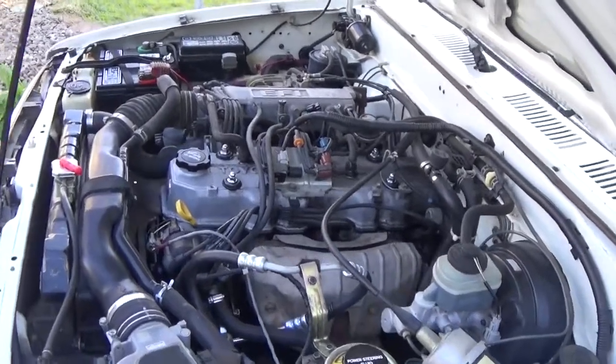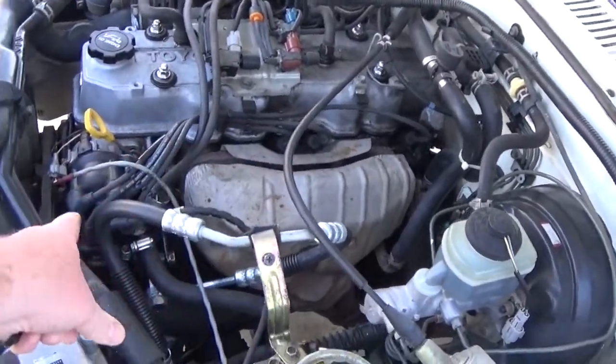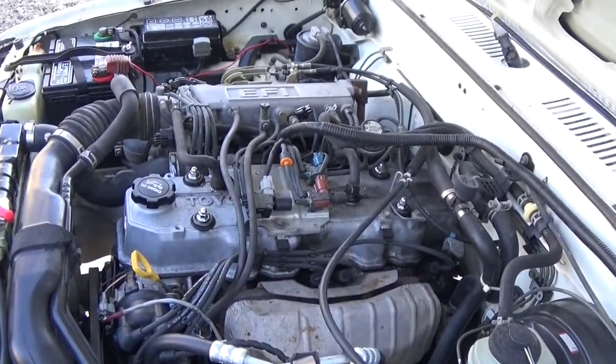Hello, hope you're having a great day. I thought I'd make a quick tutorial on how to set up your spark plug wires from your distributor to your spark plugs on a .22 RU, in case maybe you've taken them apart and you're not sure how to put them back together.